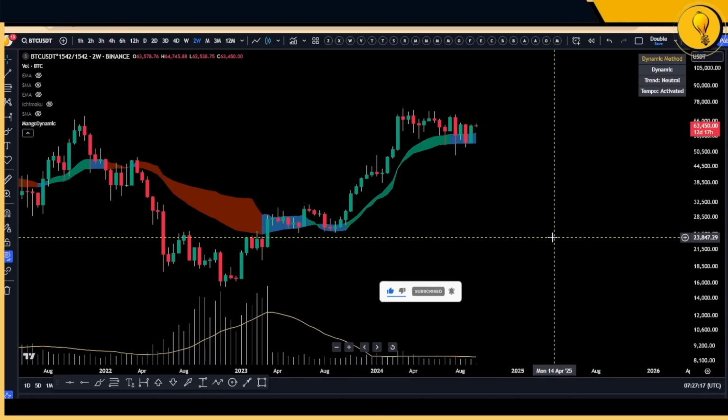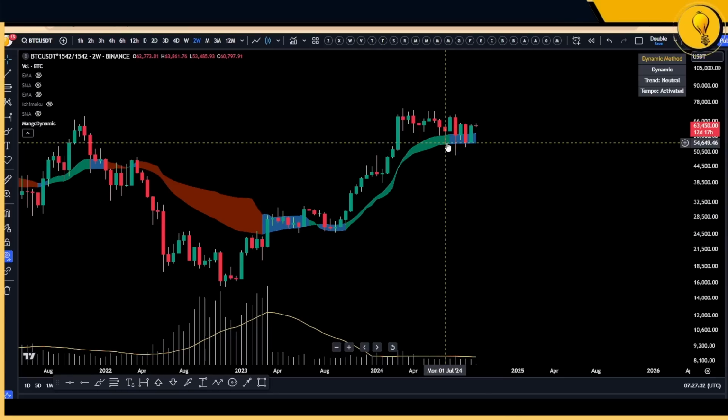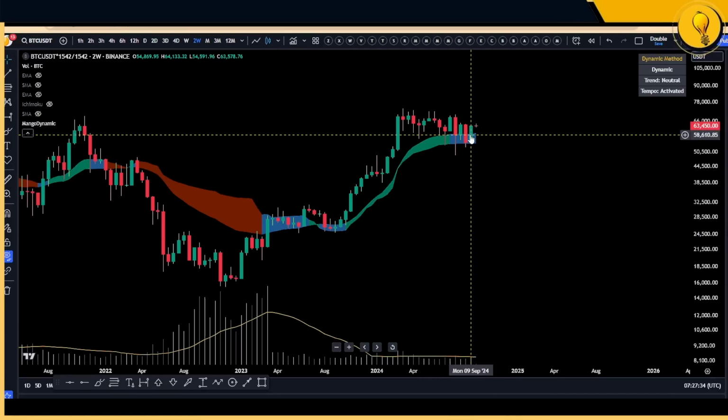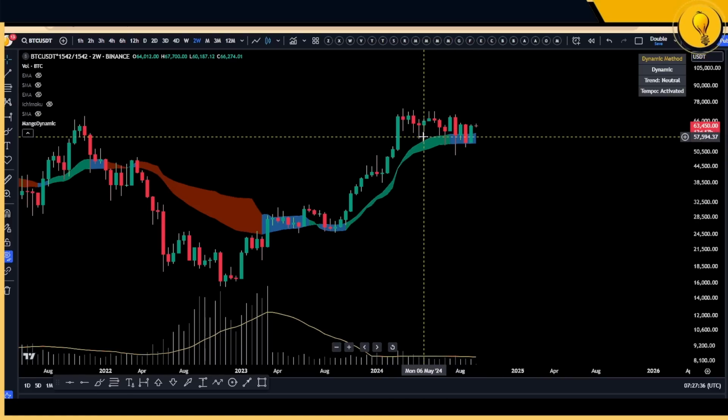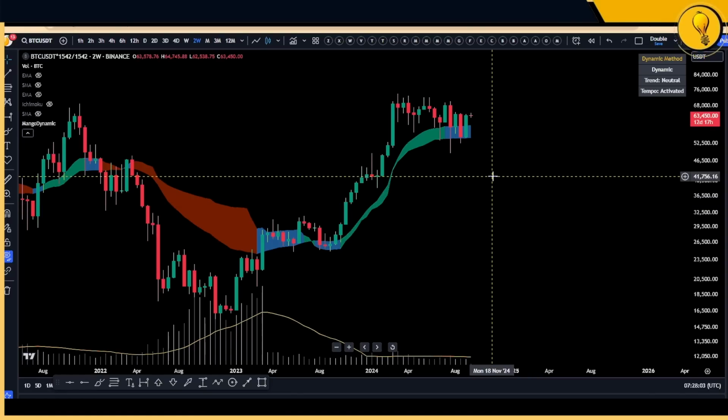Now, in regards to our spot positions, the bi-weekly over here has been our guiding light for this entire cycle. It's been the indicator we've been using for our cyclical positional trades. And as you guys can see, we bounced off the bi-weekly in the last candle and closed well above the bi-weekly dynamic. Now, on first glance, you would think that, okay, we bounced, there's not much else that we can discuss over here because, well, we defended the bi-weekly dynamic, right? But on closer inspection, you're going to see something really, really interesting here and really, really exciting.